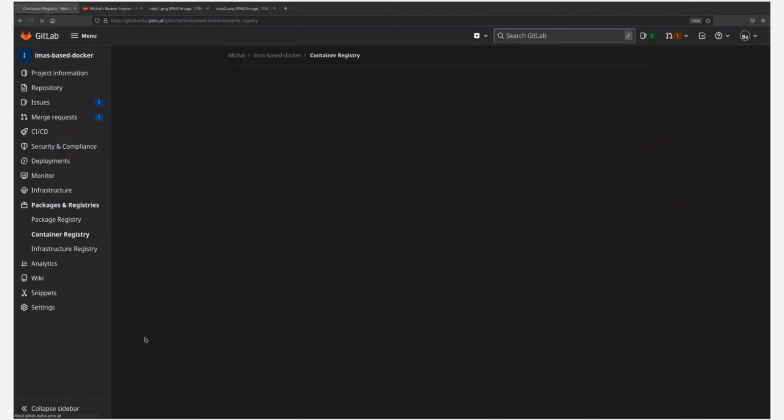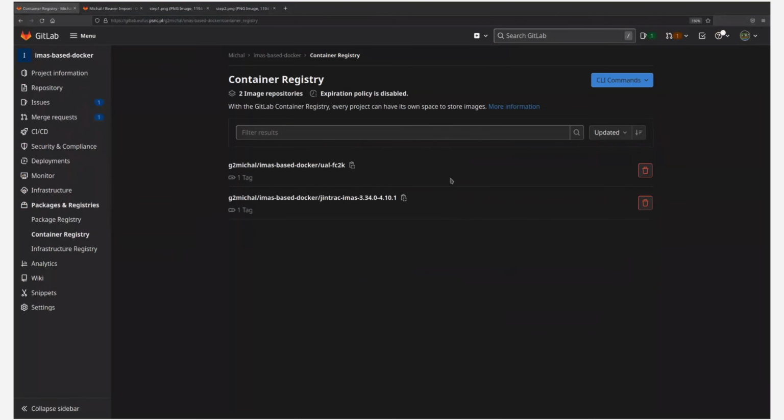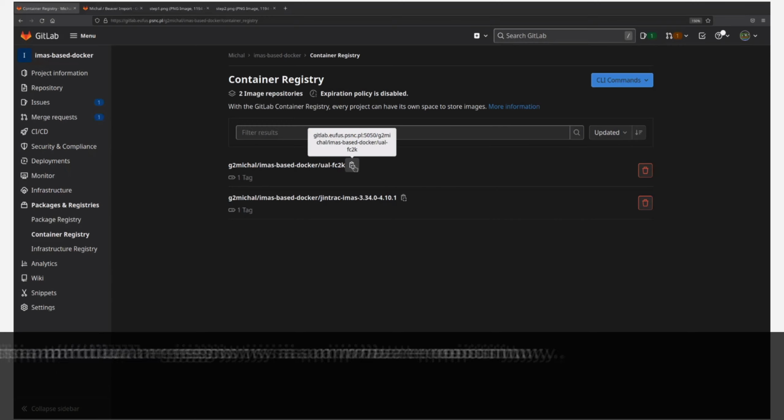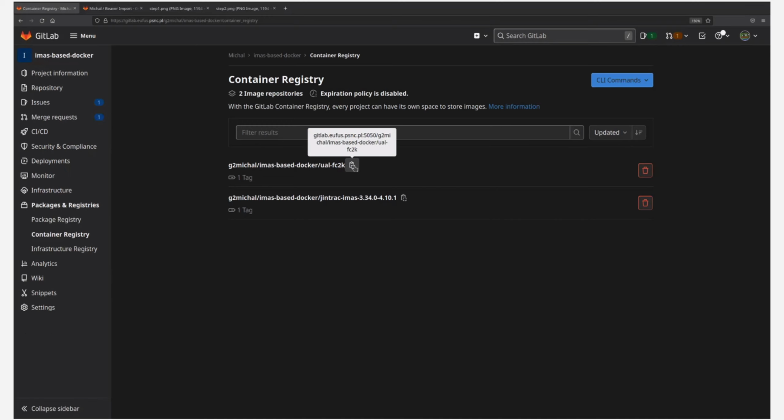As you can see, you can copy the link to our container registry, and we could use this image in our continuous integration. However, this image is private, so if you want to use it, you will have to ask for access.